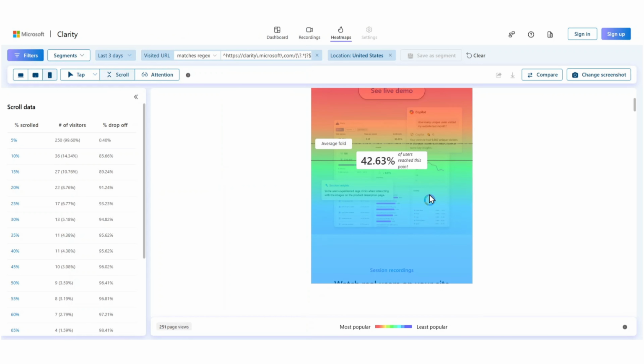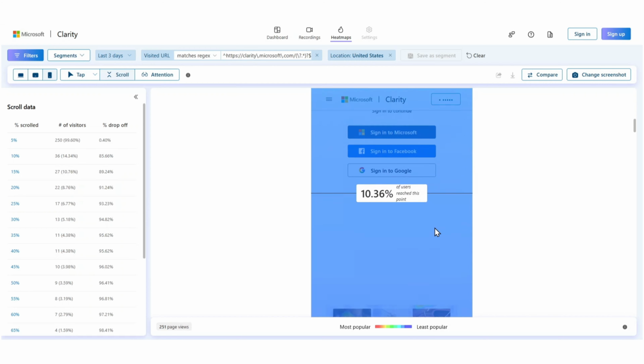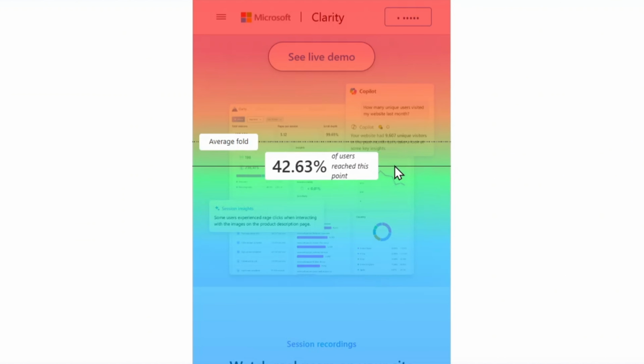Scroll maps. Scroll maps are great too because they show you where your visitors drop off. If you see a sharp drop off at a certain point, that usually signals friction, and it's worth tweaking that section of the page to try to reduce that drop off rate. Scroll maps will also demonstrate how fast people typically drop off relative to how much content is on the page. So it's always a good idea to put your most important USPs, your best visuals, your CTAs, and your lead forms towards the top of the page, because that's what most people are actually going to see.